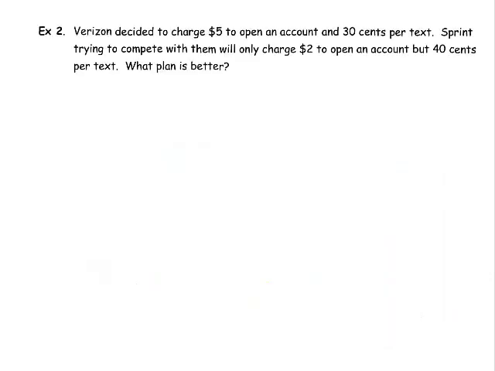So here's another one. So here's our second example. Feel free to pause it if you want to copy these examples down. So this one's a little bit different. We're told that Verizon decides to charge five dollars to open an account with them and thirty cents per text. Now I know that's not realistic anymore. Usually texting is unlimited now, but let's just use this. Because I think it's a good problem to understand what I mean by a system not being so straightforward. And then we have Sprint. And they are trying to compete with Verizon. They're only going to charge two dollars to open that account. And they're going to charge forty cents per text. So are they trying to be all tricky, you know, think, oh yeah, this is the better deal because it costs less to open the account. But then they're going to charge more per text. I don't know. Notice the question isn't how many of this, how many of this, what's the cost of this, what's the cost of this. No, it's what plan is better.